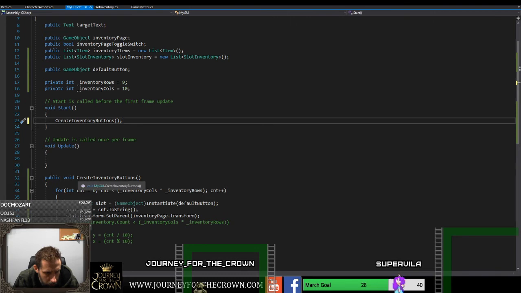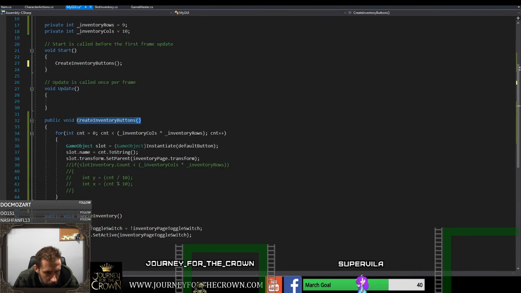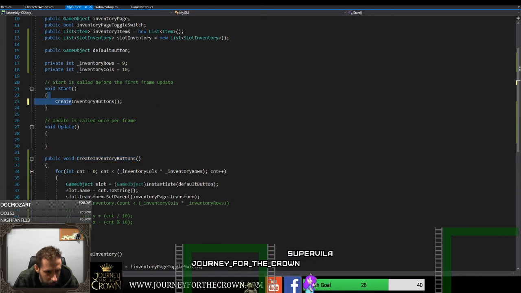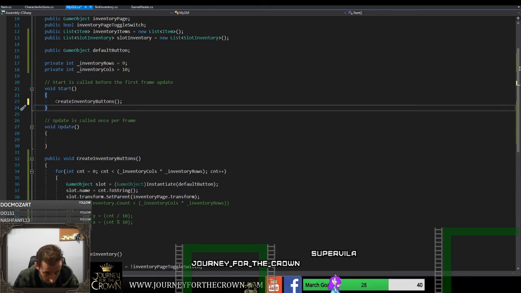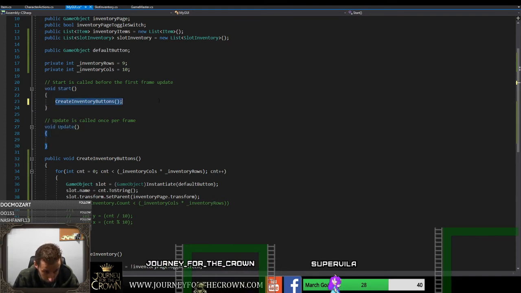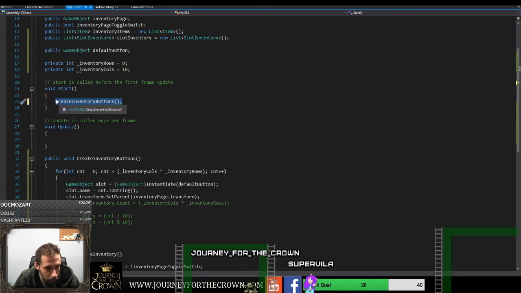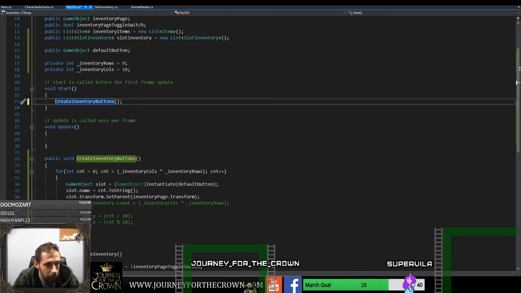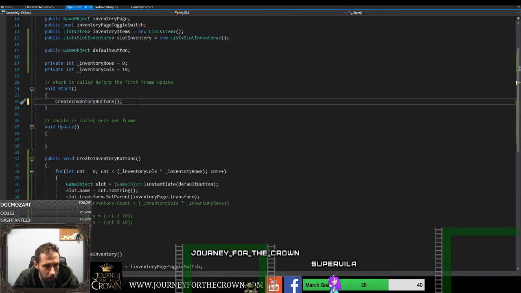In order to run this function, before I added it to here, it was never really going to be ran, and that's why I added it to the button. But using the start function or the update, you could slip that in there, and now it'll run that right on the start. You wouldn't want to add that to your update function because it would just keep running it and creating a whole pile over and over, and you'd probably have a Stack Overflow and your game would freeze and you'd crash. But in the start function, because this is basically run once and right when the game starts and it'll never be ran again, that's safe to add it in there.